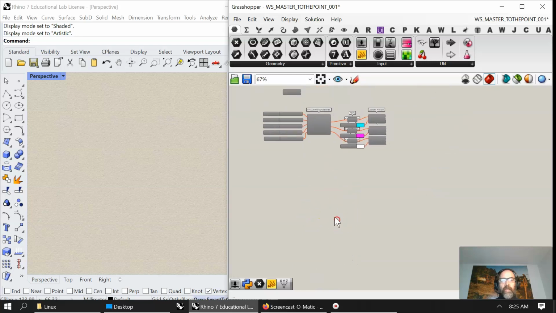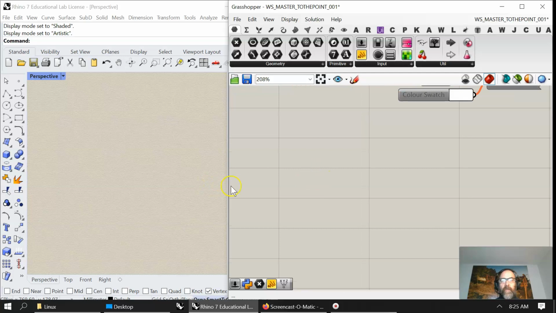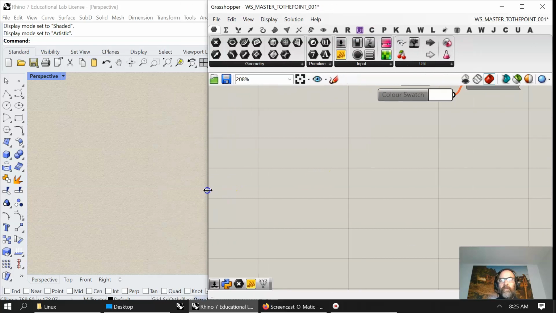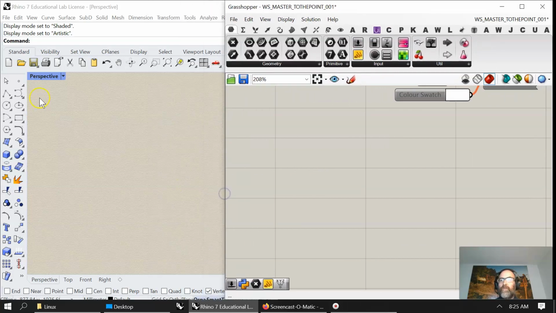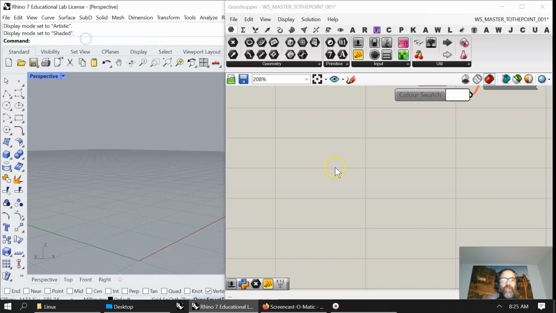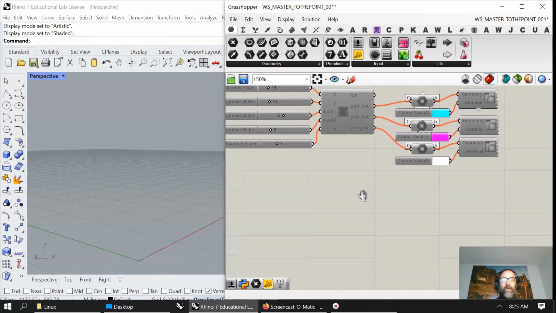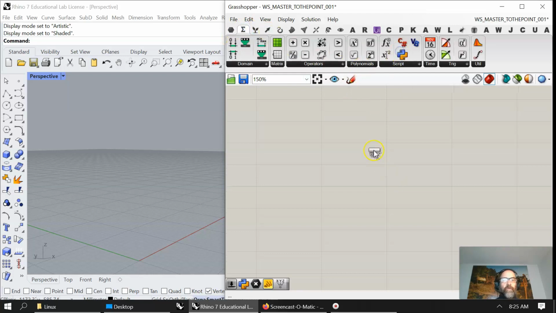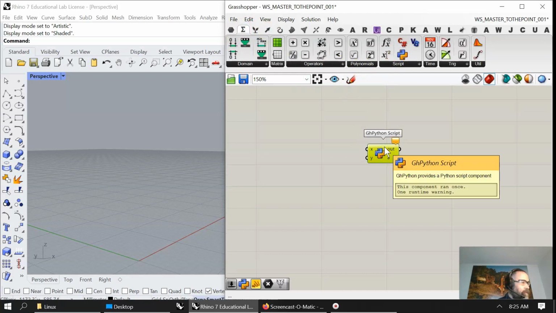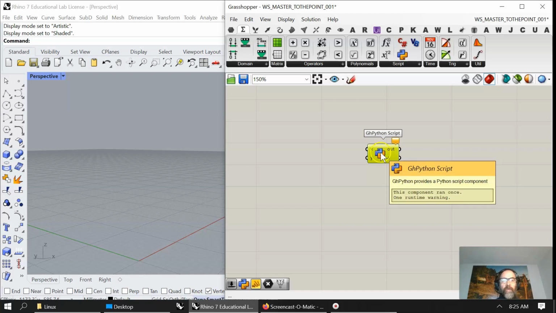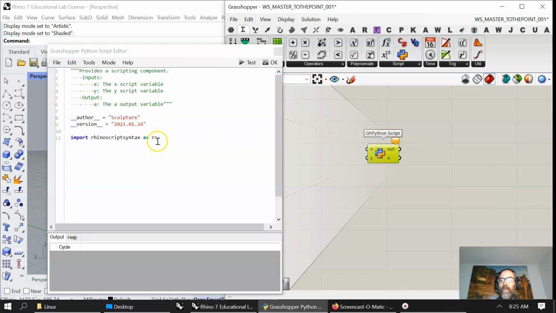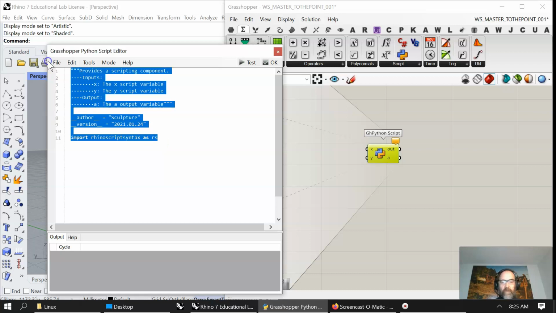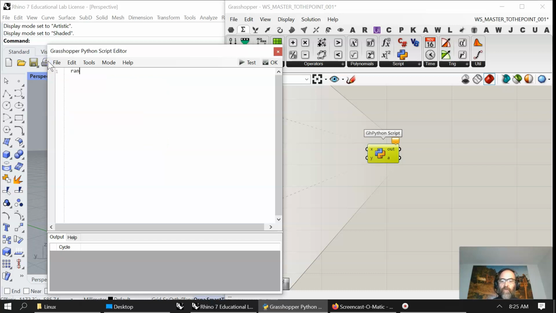We really don't need anything because we're just producing numbers. So there'll be no, well, we could pull in the points after and see what we do geometrically with it. So let's slide it back into the shaded. There we go. We'll just start with math. Build yourself your own little node with the Ghpython, which is really what it's all about, just making your own nodes. And this one we're actually going to open up and use nothing because we're not using any built-in functions, the Rhino script syntax. We're just going to use random.